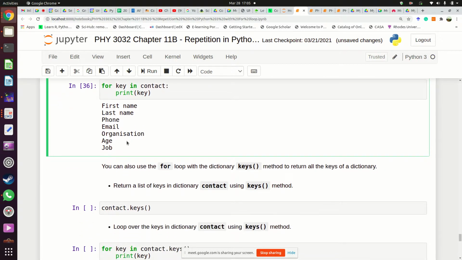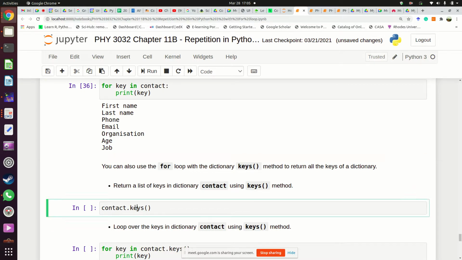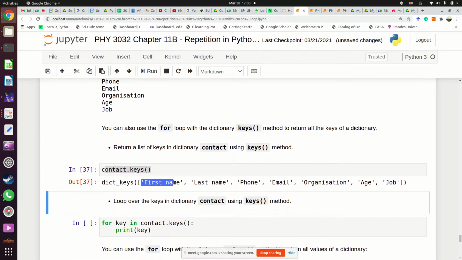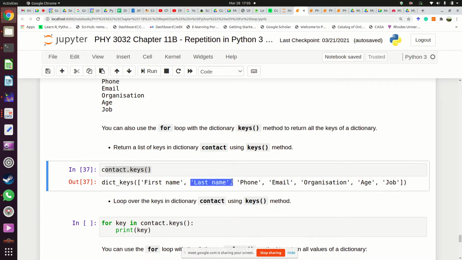Another way to achieve the same effect is to use the keys method. When you say contact.keys, it gives you a list of the keys: first name, last name, phone, email, organization, age, job.